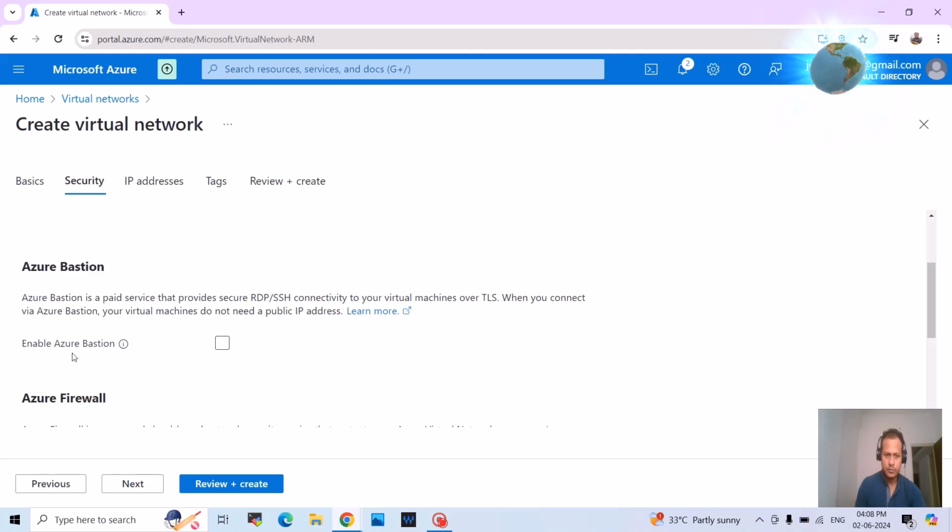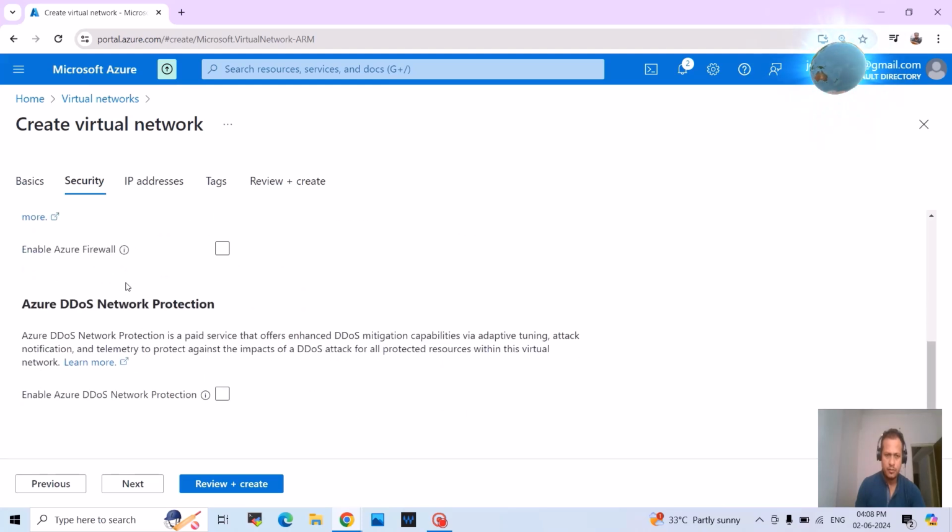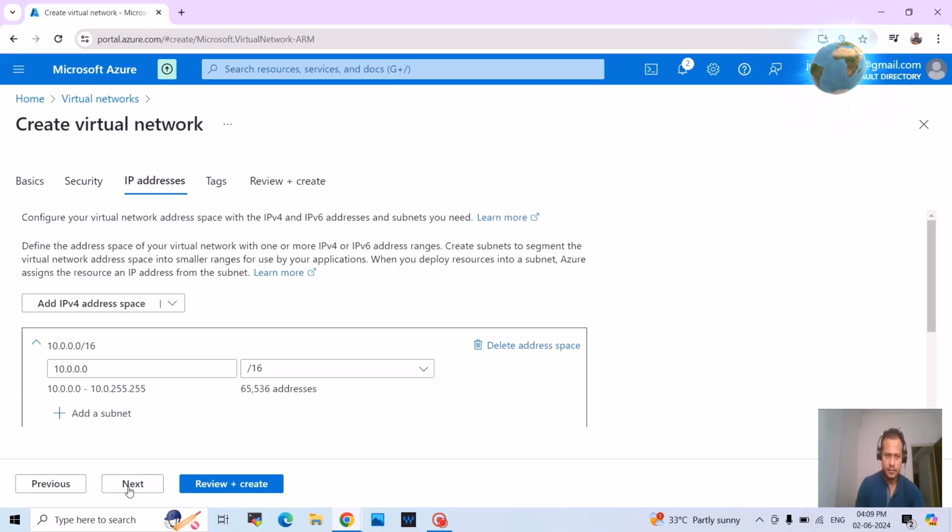Currently, I am not going to enable that. Then it is Azure Firewall, that is also not required now, and DDoS protection. So DDoS is also not required. So in production, we can enable these features. Then I will go to next.